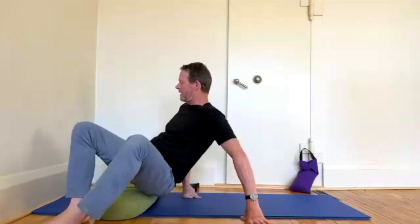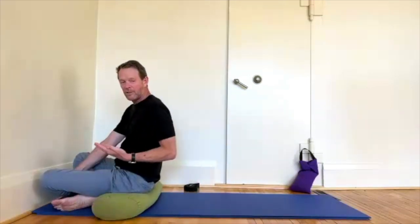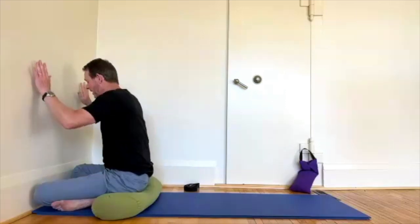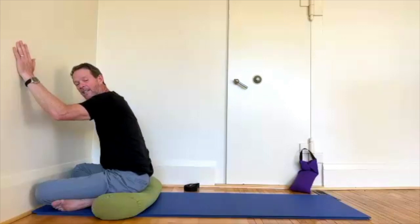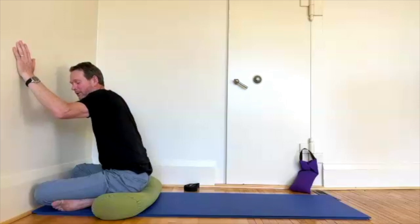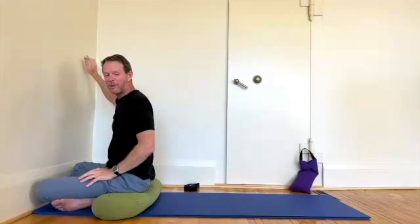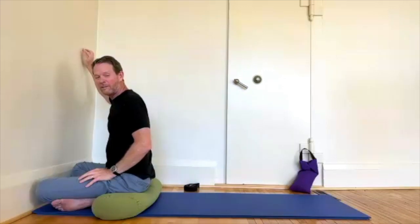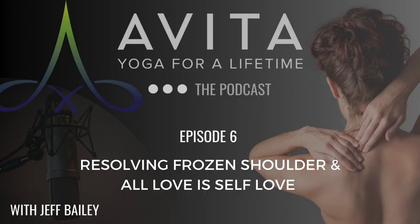Couple things here. Remember this shape when we come to the wall in a really simple Sukhasana, the heels come in close, and then we, you know this one, Beth? Yeah. So this is a progression toward downward dog. Yes. And you can literally let your fingers do the walking. You just walk your fingers up a little bit, and that's the downward dog shape. Yeah. Okay. In a super healthy relationship to gravity that's sustainable. Okay.